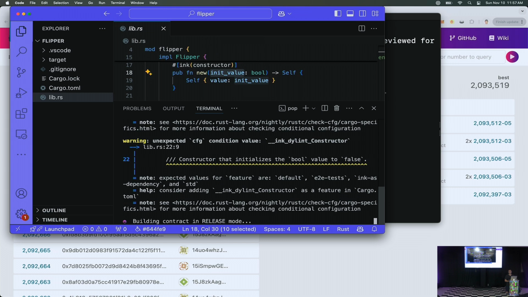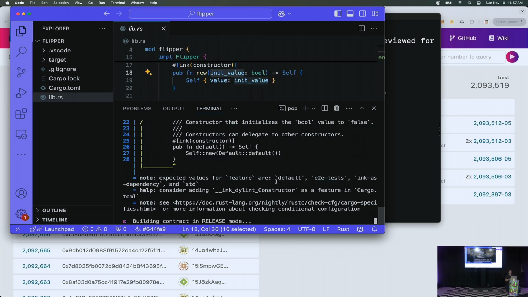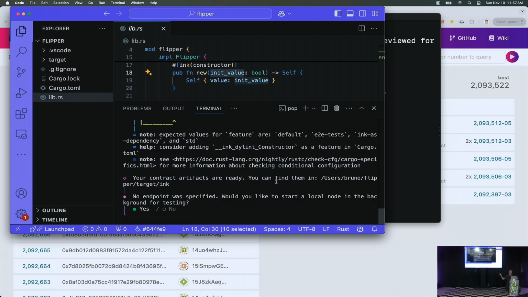Once it's built, it's then going to prompt me and ask me if I want to spin up a Substrate Ink! contract compatible blockchain on my machine. And I'll say yes, and it'll spin up that blockchain locally, and it'll deploy the smart contract to that blockchain. Oh, there it is, right?